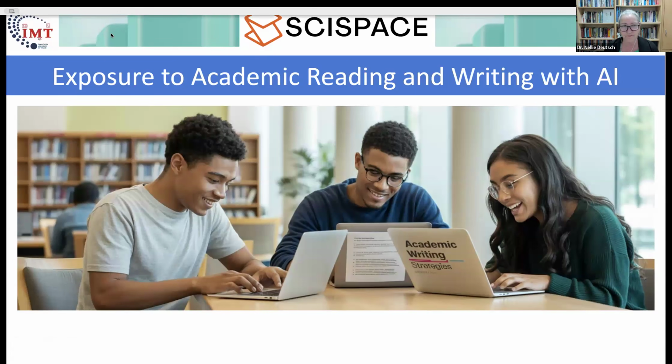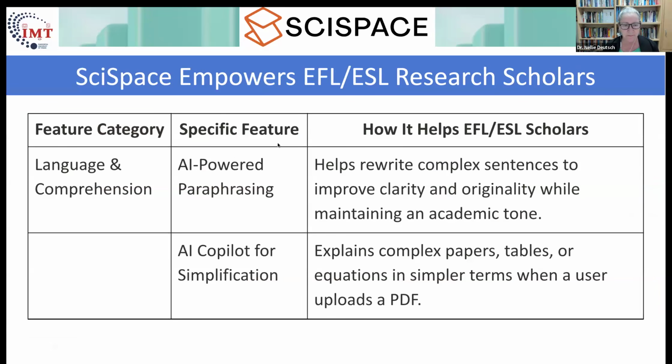Now, how do you improve? As an English language teacher, I've done a lot of research on how learners can improve their academic reading and writing. One of the ways is exposure. The more you read, you may not realize this, but when you're reading articles, your brain is doing the learning. It's picking up information and it's improving. You'll find that the more you use SciSpace Agent, your writing will improve, and your reading comprehension will improve with time.